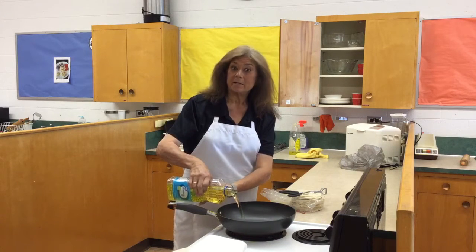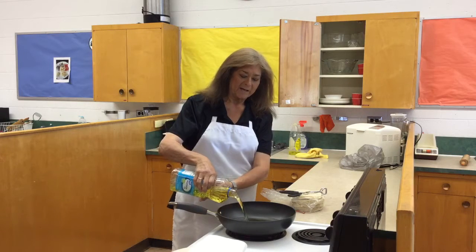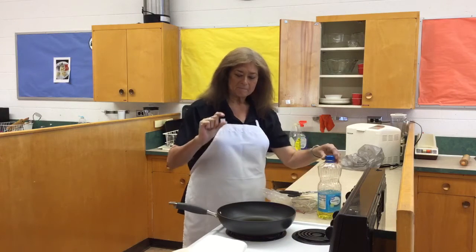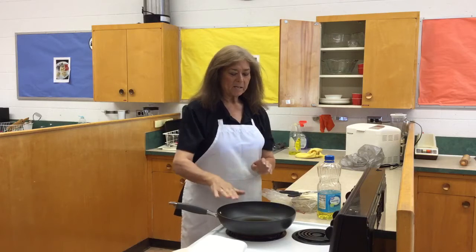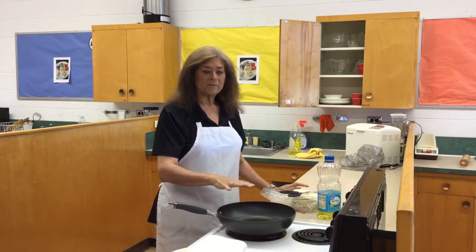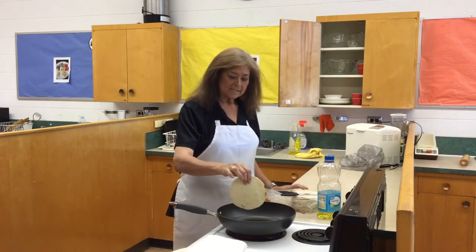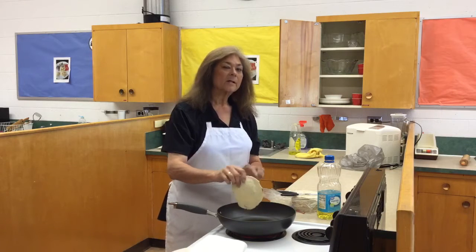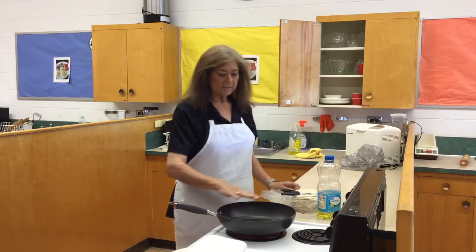And unless you want to clean your mom and dad's stove, you'll want to have tall sides. So I put probably about an inch of oil in the pan. Then you want to get it nice and hot. Usually I start it off on high, and to test it, you dip your tortilla in, and when you start seeing it bubble, then you know it's hot enough. So we'll give it a little bit of time to heat.